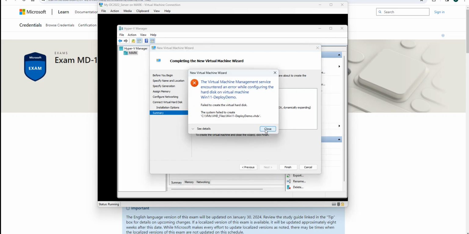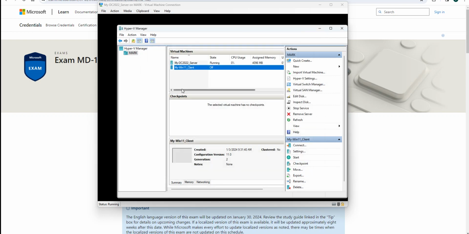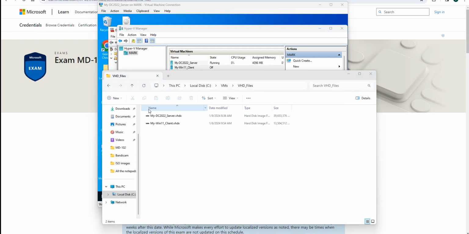Okay, encountered error, hard disk. All right, so probably we do have the previous one, so cancel this. So folks, the reason that error came up, and did not even allow me on the Gen 2, is because I still had the remnants of the deployments stored on my hard drive where I selected the location of the VM.